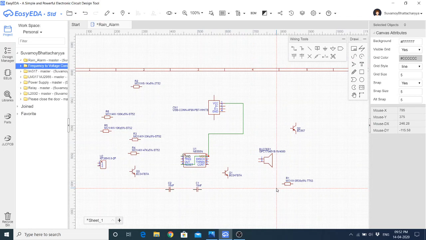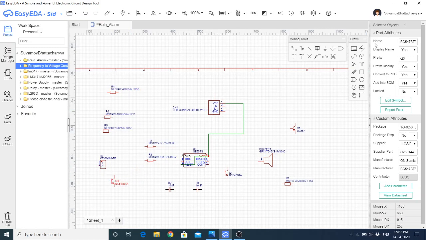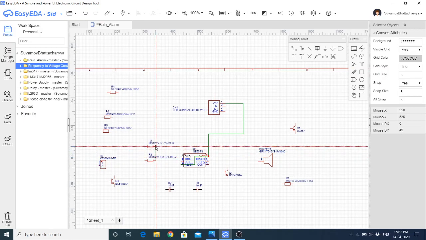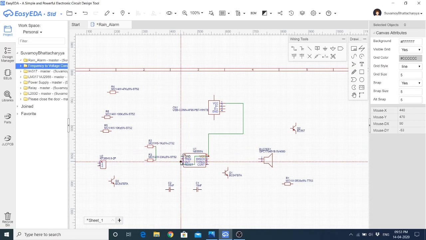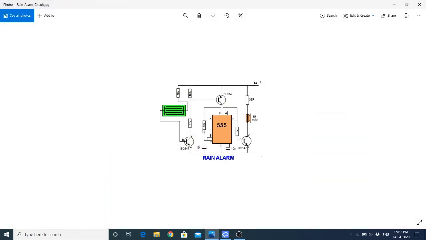The 33 kilo ohm resistance should be here, and the 1 kilo ohm resistance should also be here. Place this. Okay, from here to here. This is already done.